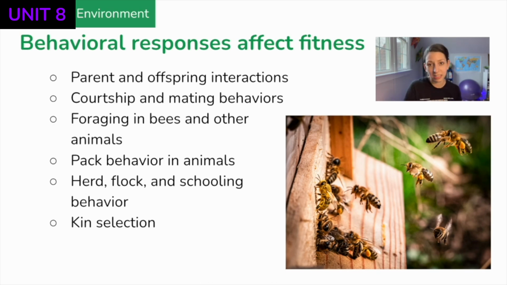So the more successful a behavior is, the more likely that organism will survive, reproduce, and pass that on to their offspring, especially if it is an innate behavior, one that they are born with, that they've inherited. Now, there are learned behaviors which parents can teach their offspring or offspring learn from other organisms, but often these types of behaviors are cooperative and they're going to benefit other organisms within the same species. It's pack behavior, herding, flocking, schools of fish.